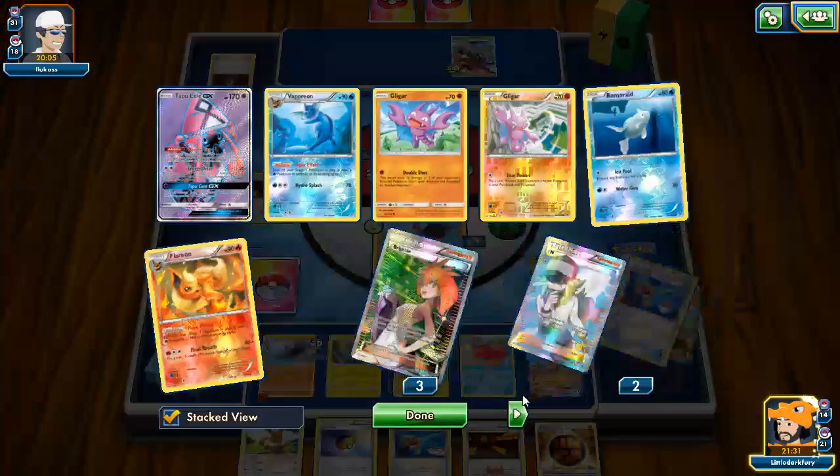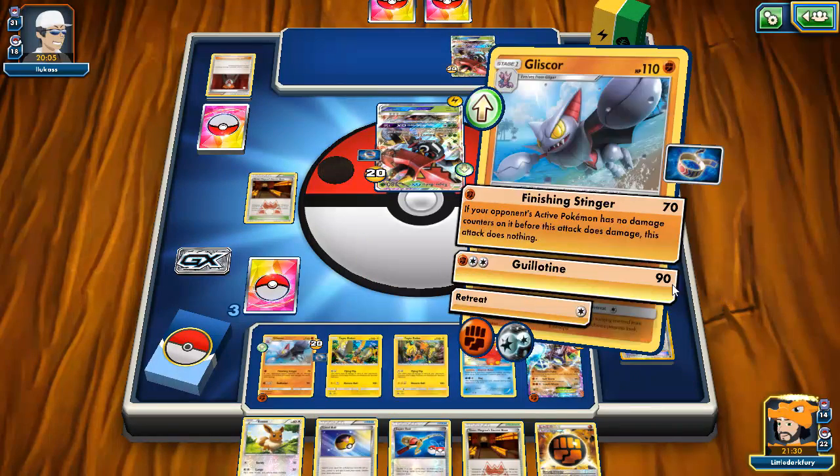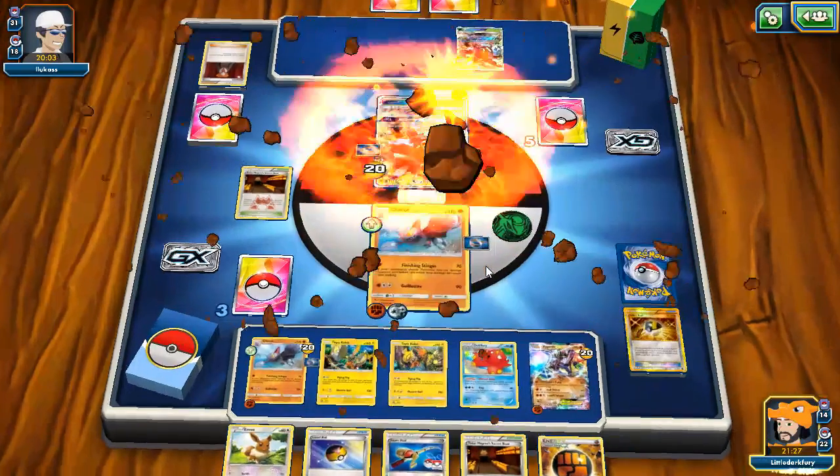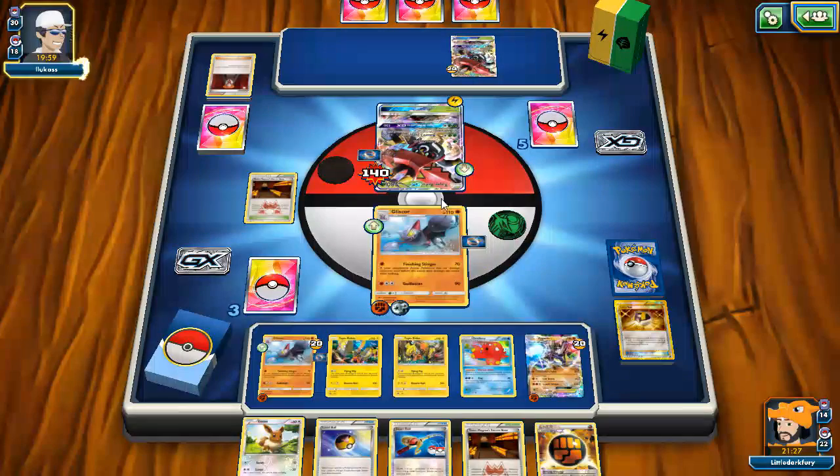Do we even have a Gliscor line in our discard? We do. Okay, we do actually. I don't want to do it now. We'll Guillotine him though, put a lot of damage on him, put him in range of being knocked out. No Via Seeker though, because somehow he hits like an Olympia or something. You can't Lysandre. Hold on though.